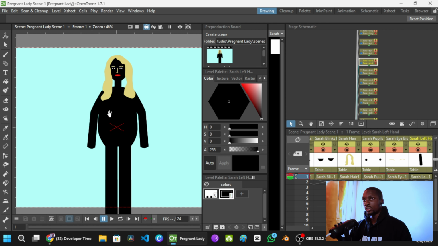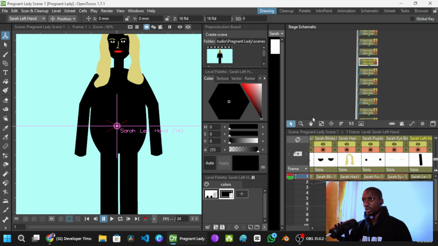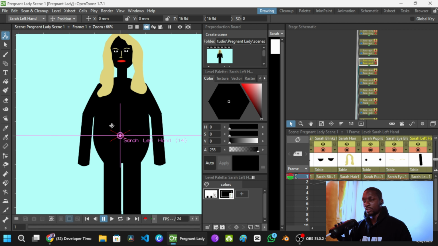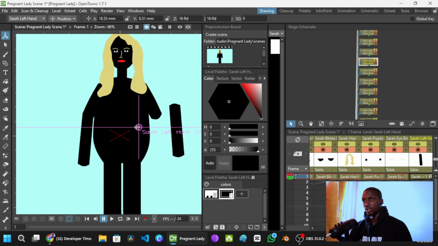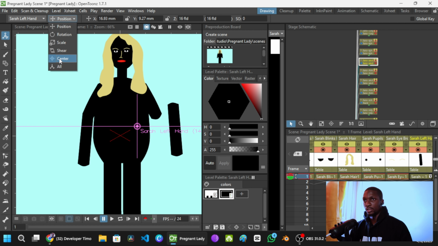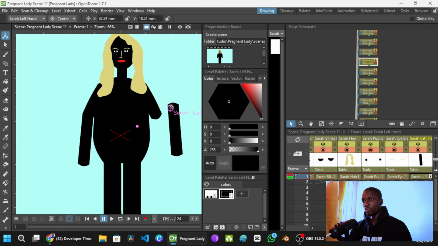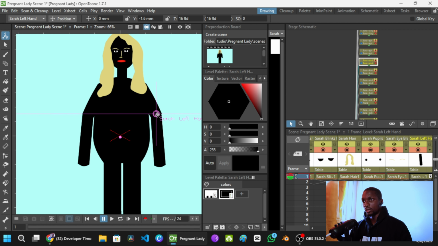Now what we want to do first of all is connect the body. We want to connect the points, like from this point here. We want to connect every point to the body, because when we animate the character, we want to move them from those points. Here is the left hand. For now it is set to position, so we want to bring it down and keep it here at center. When you place it there, you can see it just sticks there, so you can drag it from that position and place it back to this point.